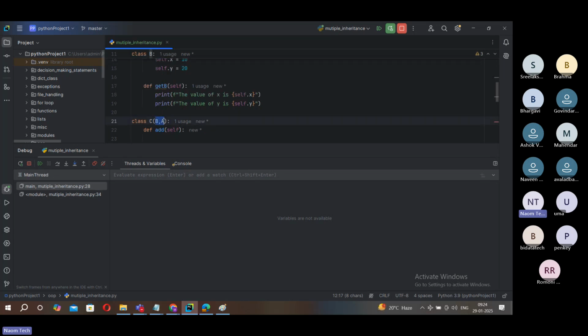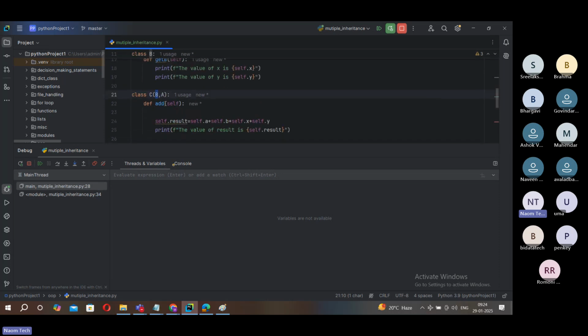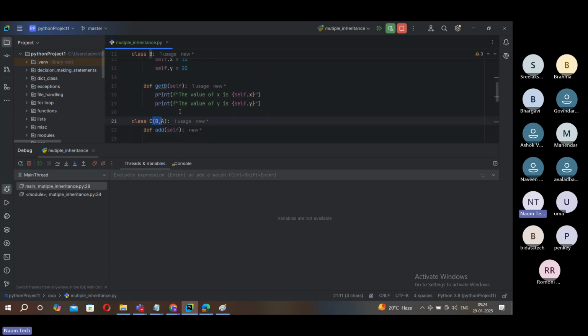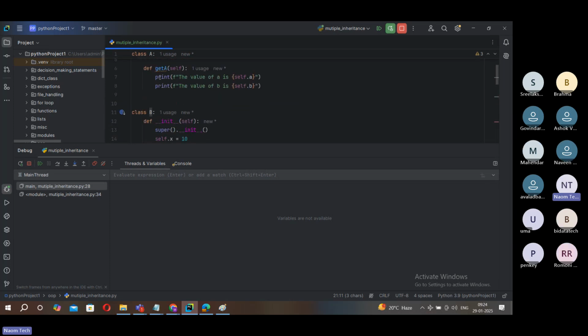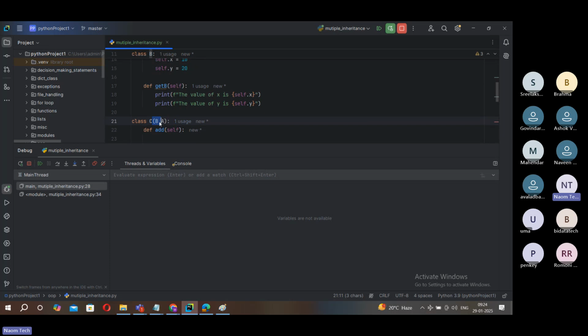Because in the order of inheritance, we are inheriting B and A, it invokes the B class constructor. If you put A and B here, it invokes the A class constructor. So I just made a flip here because calling the A class constructor from the B class constructor is the best approach. That is why we did a flip here, friends.